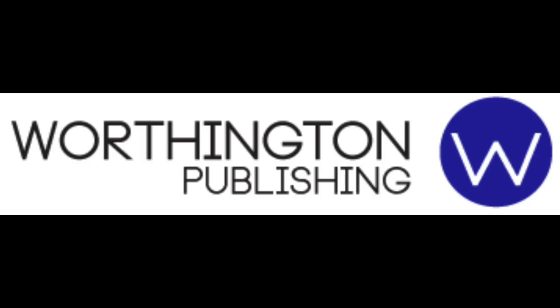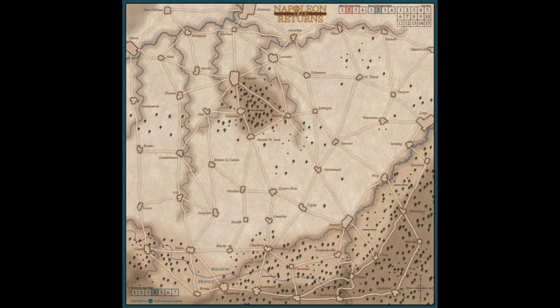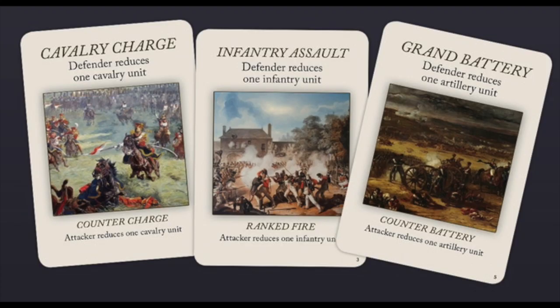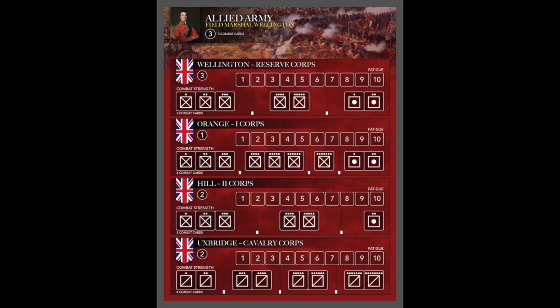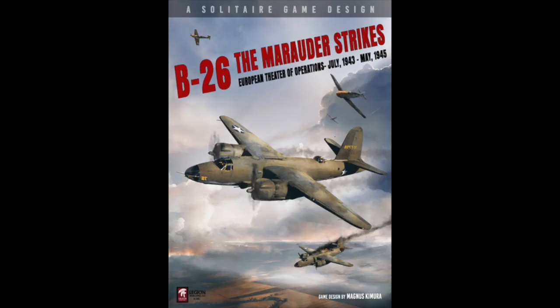And Napoleon Returns 1815. Napoleon Returns 1815 is a strategic level campaign game on Waterloo. You guessed it. This is a 2 to 3 player game, plays in about 90 minutes. And what you get with this game is a huge hard-mounted game board, 50 battle cards, 16 core maneuver markers, 4 core unit boards, and a lot of fun. Legion War Games, your chance to change history.